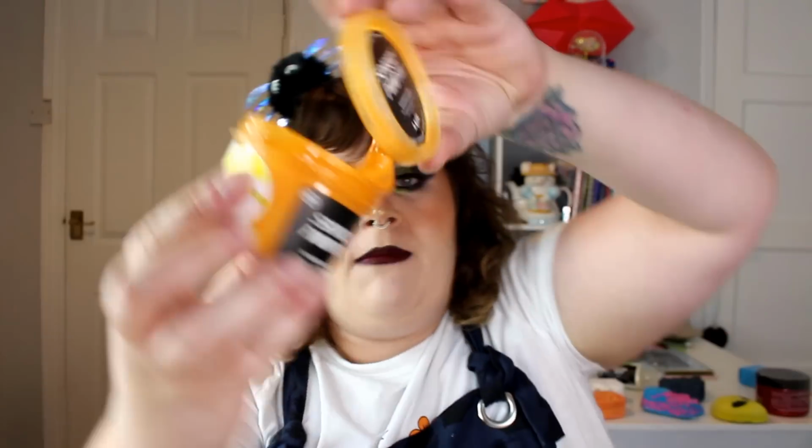If you liked ectoplasm, if you got gunge shower slime at a party, if you got Boo from previous years, you're going to enjoy this because it's a cool texture. It just smells really, I'm sorry, I'm just going to wipe my hands. It just smells really, really good, and obviously it's a bit of a trip down memory lane because of that sparkly pumpkin smell.